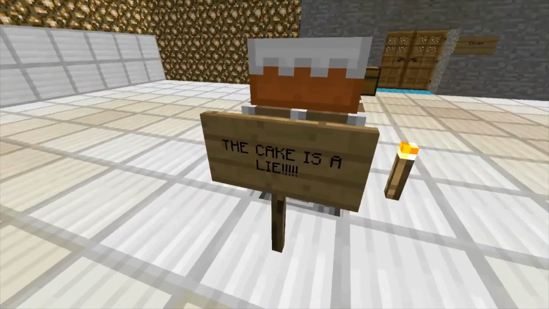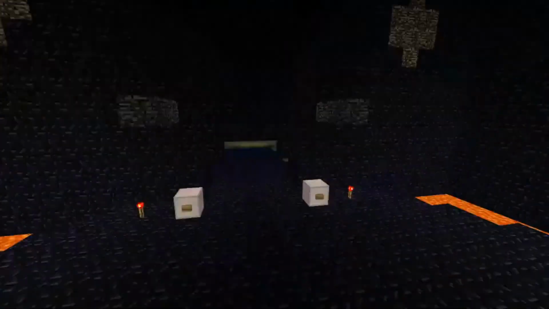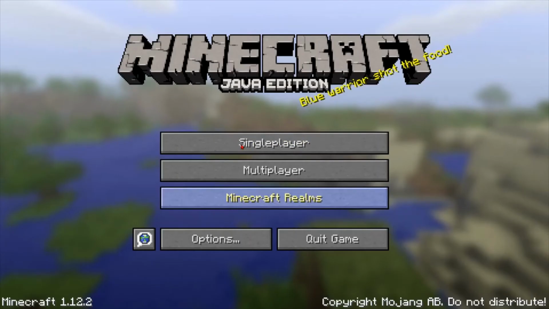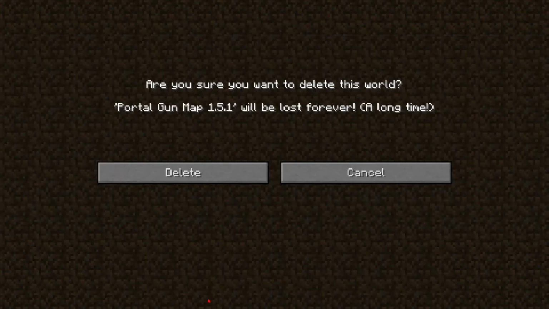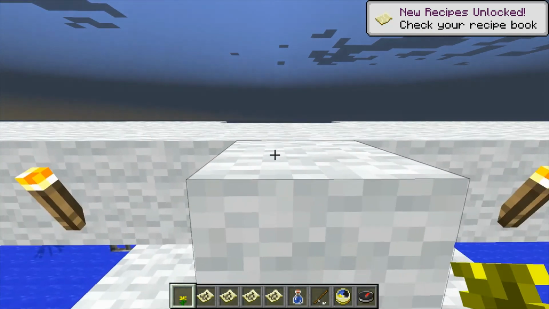The cake is a lie. Yes, it's from the Portal game. And then what's this world? Yeah, nothingness. All right, two more. It's not made by me. From online. Holy crap, guys. Yes, this will be the last part of this exploring my old worlds in Minecraft.